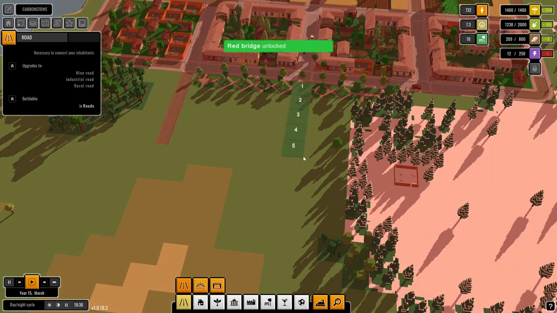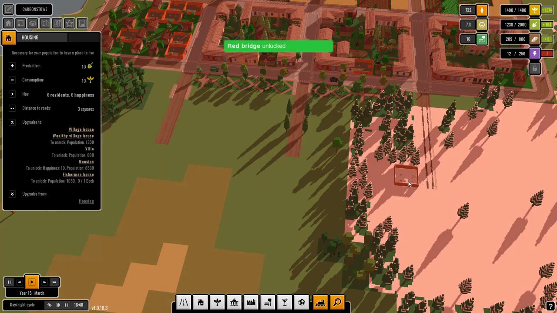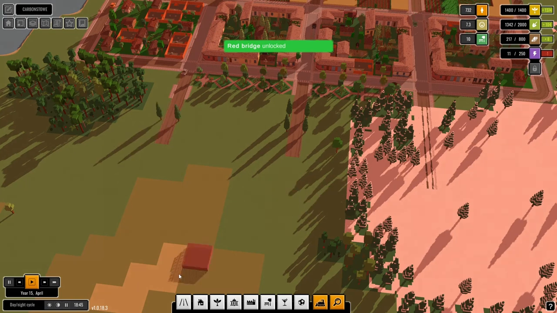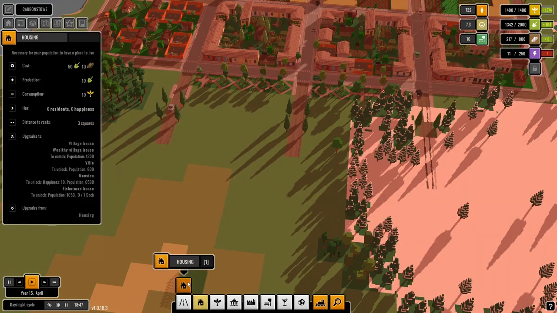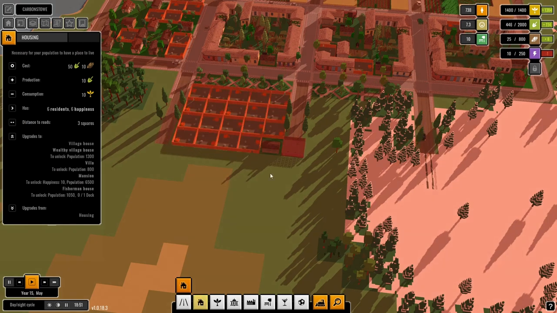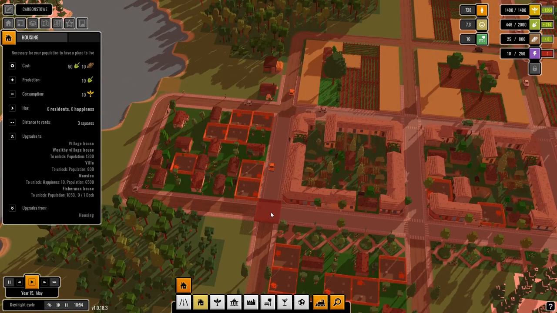Take this down here. To here. What the hell is it? For some reason, a random house in the middle of nowhere. So this housing is going to be a 4 by 5 this time because we got parks on the other side.